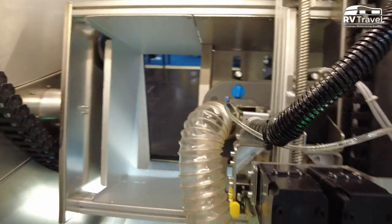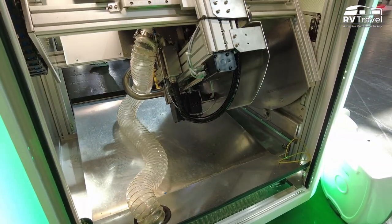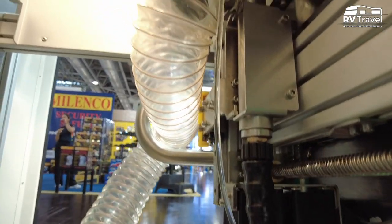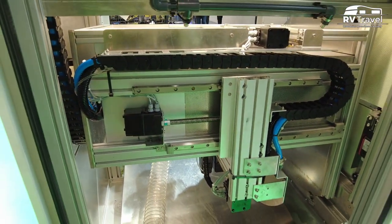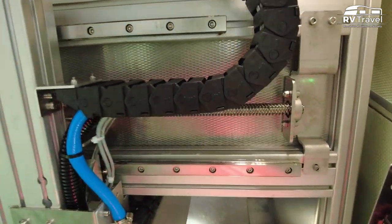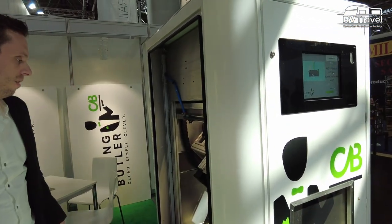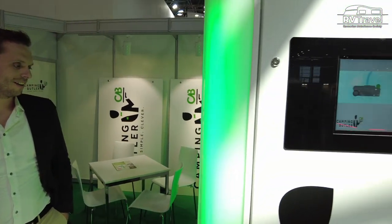The full process is done basically three times — the content of the tank is broken down and then flushed two additional times to really get the tanks clean. This has the advantage that the tanks will get much cleaner than if you did it by hand. Overall, it's a 100% solution for the camper: they will have no contact with the smell nor the waste itself.